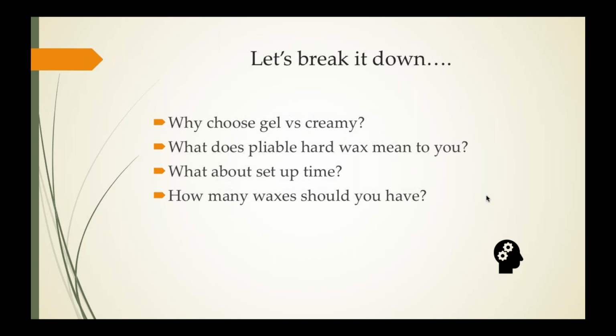Now, another question we do get a lot: how many waxes should you have? That's a great question. I tend to say I feel like 2 is sufficient. Whether that is 2 different strip waxes or hard waxes or one of each, that's going to be your own personal preference if you want a strip and a hard or whatnot. But maybe consider one that's faster setting or one that's better for your sensitive skins. That type of difference between the waxes might be something that you want to consider.